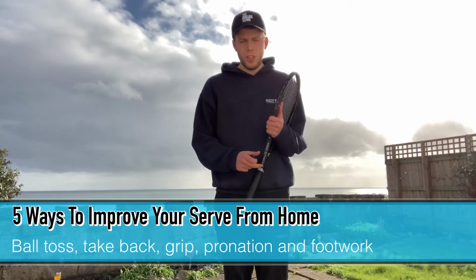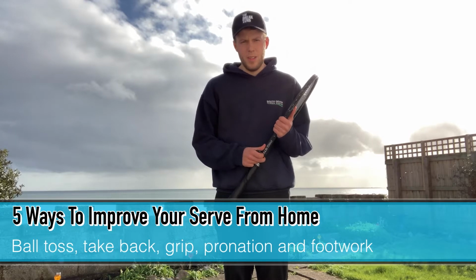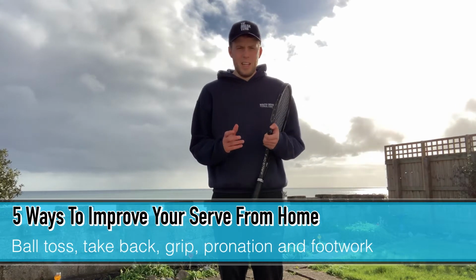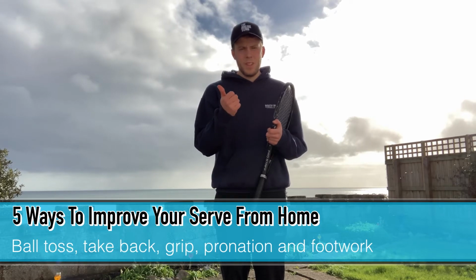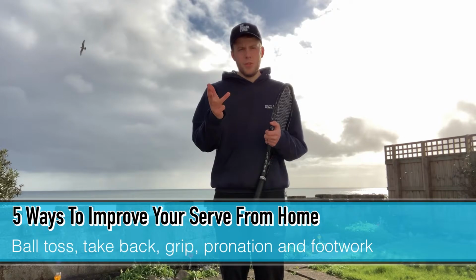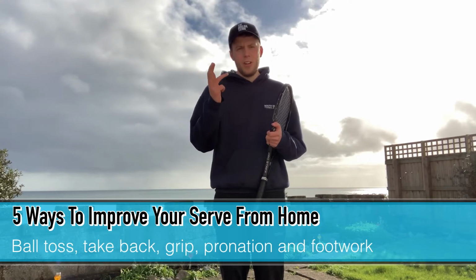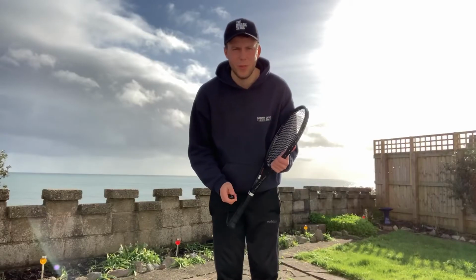The drills I'm going to show you today are ones I like to do with my players back at my club. Each drill will be looking at a different element of the serve. These include the ball toss, the take back, the grip, the pronation through contact, and finally the footwork and recovery after you've hit the serve. Let's get into drill 1.